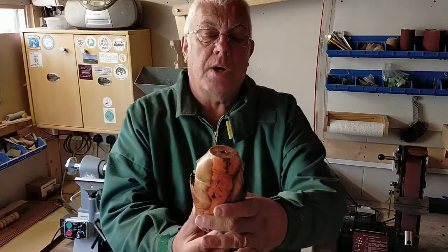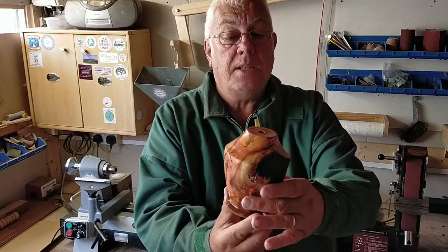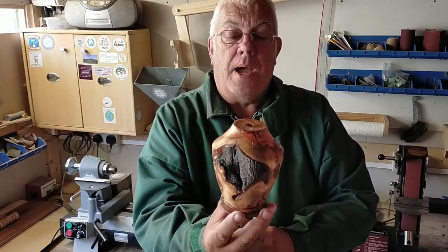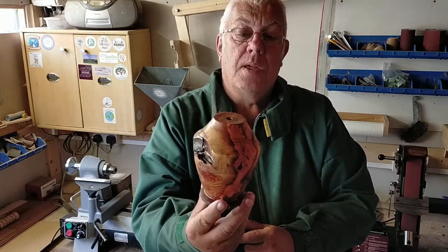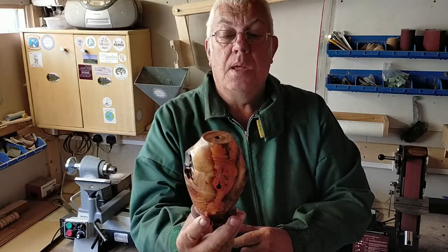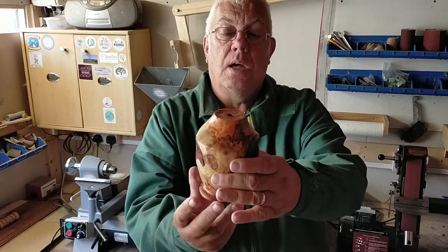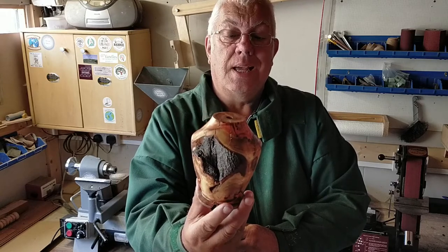After much deliberation, I still don't know what the timber is, but I did decide to make a little table lamp out of the piece I had. It's a very distinct grain pattern, but as I say, I'm not sure what the timber is. So I'm really, really happy with the way that's come out. I have purchased some cable and some fittings, and I'm going to put them on in a few moments. I will put some stills up and some pictures so you can see the finished item at the end.